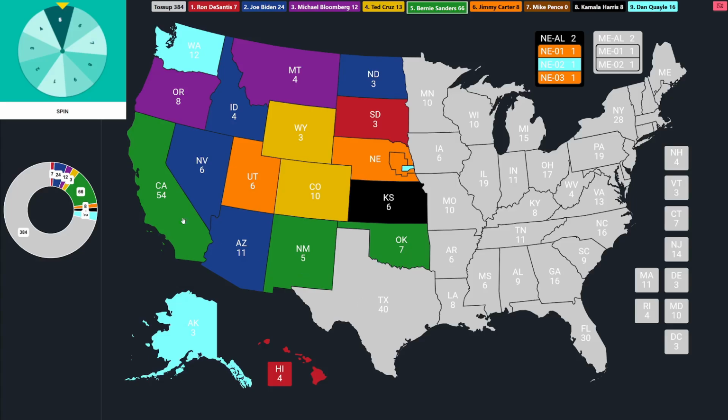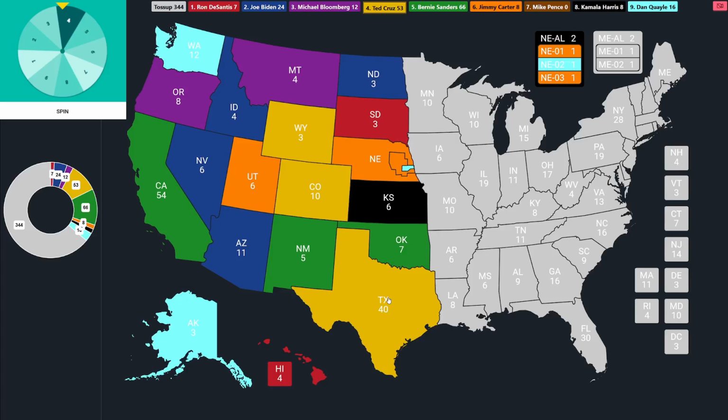The next state, it's Texas. They've got the second most, a big 40. Everybody in here except for number 7, Mike Pence. He's got a ton of time left to make something happen. Everybody else could use these except for Bernie Sanders. Let's do the spin. Kind of a slow one, but it's going to be number 4. Ted Cruz, how about that? That's his home state. And now he surges into second place.